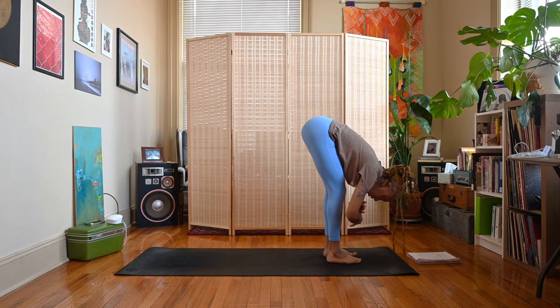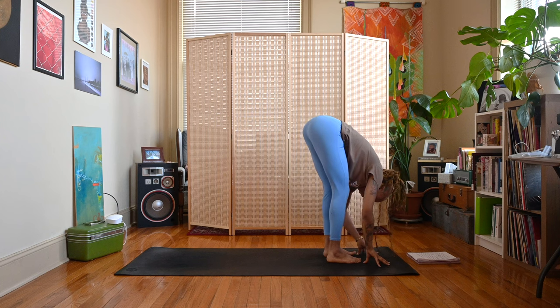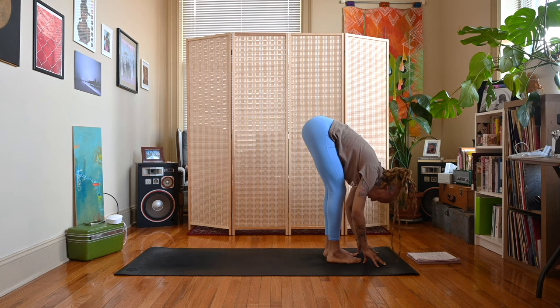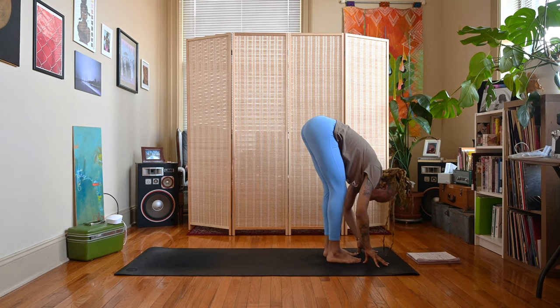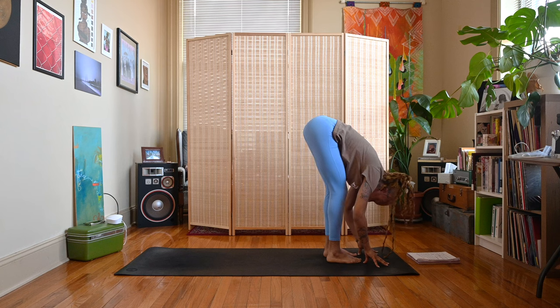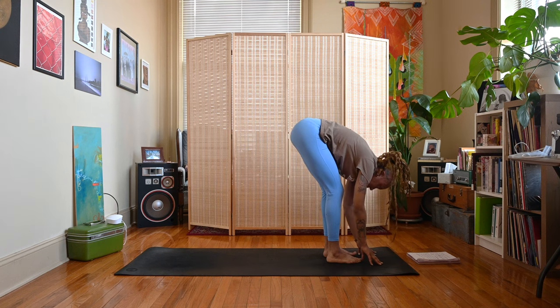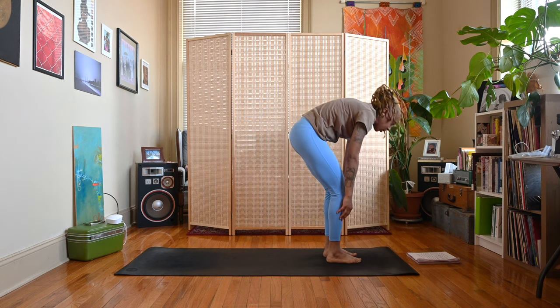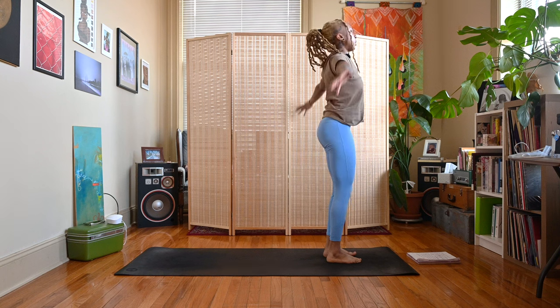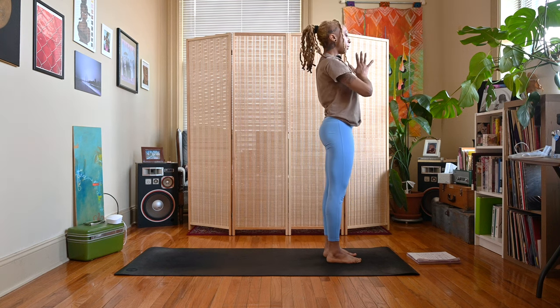If you want to grab your elbows and rock side to side again, you can. I'm doing a lot of hard work, so take rest as you need to. Listen to your body. Let's roll back up to standing. Arms come with you. Inhale. Exhale, bring the hands to heart center.